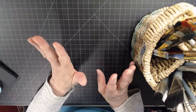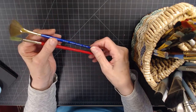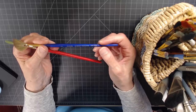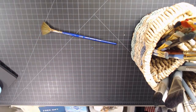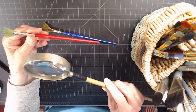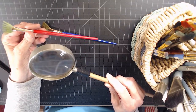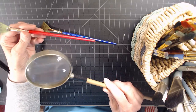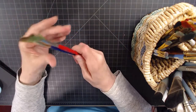So I want to mention my two fan brushes. I love the two fan brushes for making grass. These are Robert Simmons S48 fan, number two, and oh my, I can't even read this. Let me get my magnifying glass out. Let's see. It's a 3/8 fan. It's called Evertail, and then Abanico. I just love these for my landscapes.